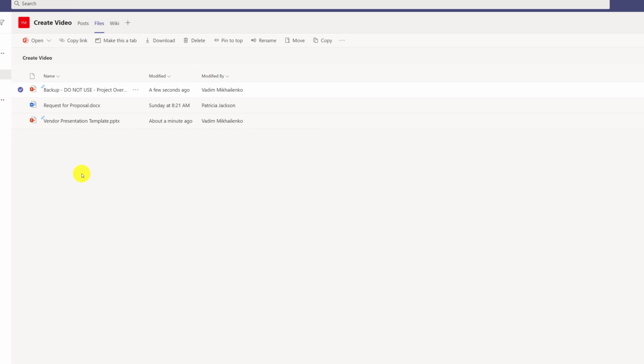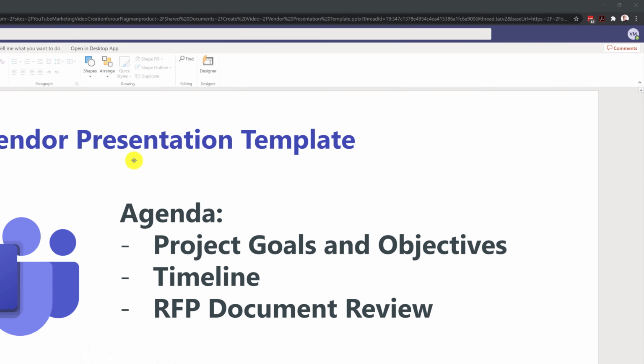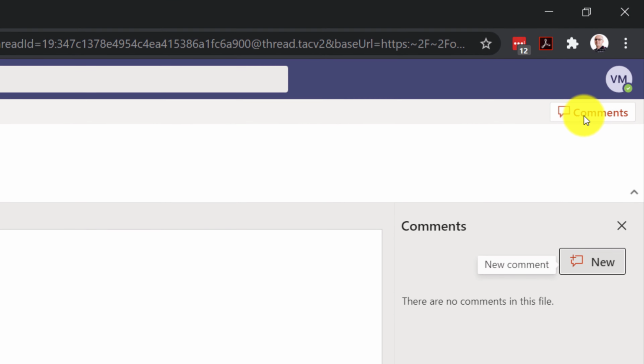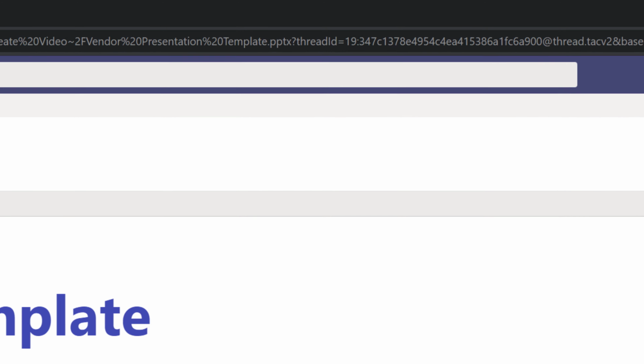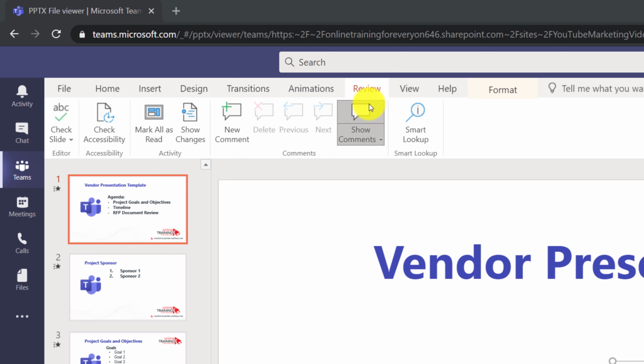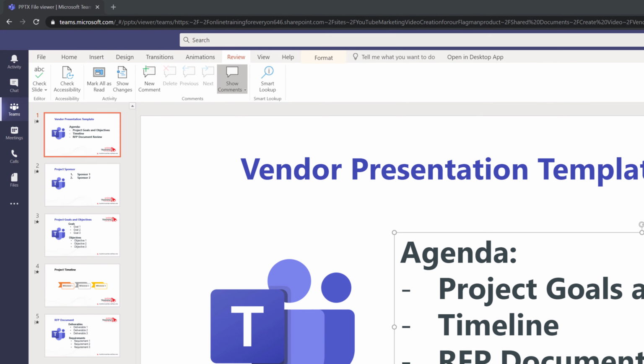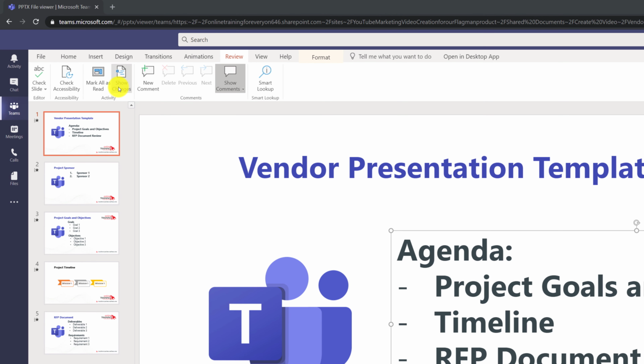Because the file that I uploaded is a PowerPoint file, when I click on it, I have all the editing features available to me to edit the file. In addition to being able to use comments inside the file, I also decided to add the review features and track all the changes. So I went to the Review tab looking for the familiar Turn on Revision Control Changes button. But the cool thing about PowerPoint Online is that it automatically tracks all the changes, so you don't need to turn anything on. Once changes are made, if you want to see the changes, all you need to do is use this Show Changes button.